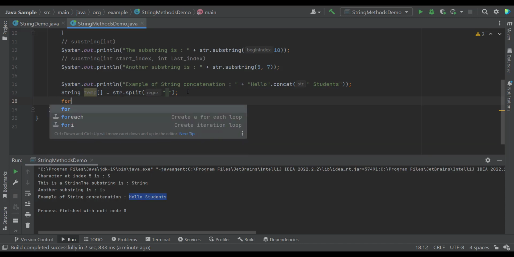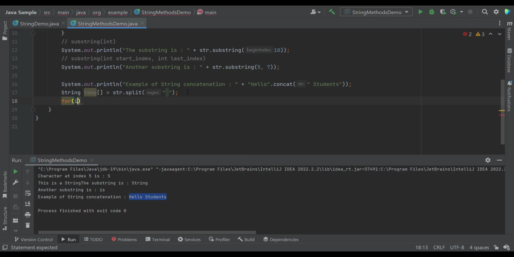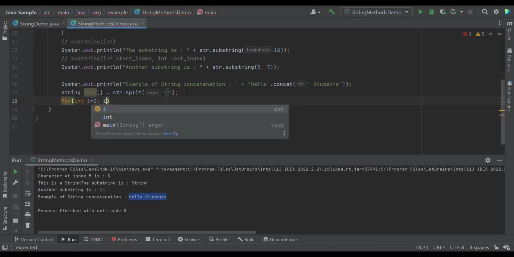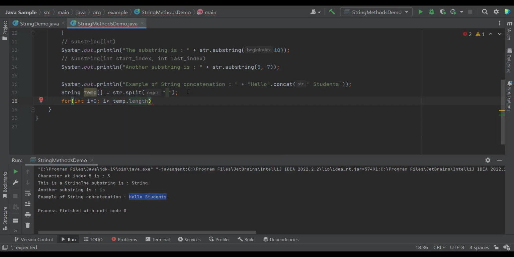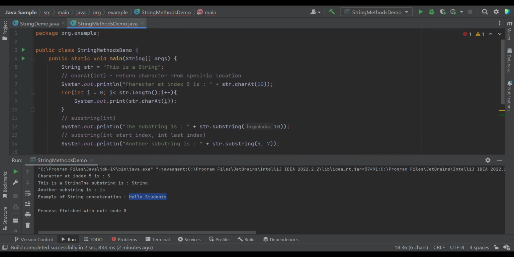Now let's iterate the array with the help of a for loop, that is for int i is equal to 0, i less than. In Java there is a way to get the length of the array by using the length element. This length element is different from the length method.